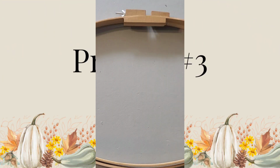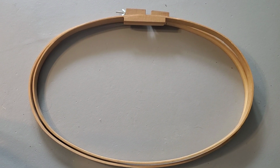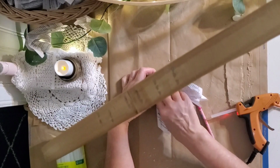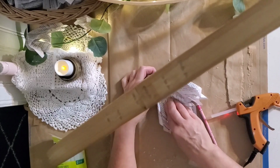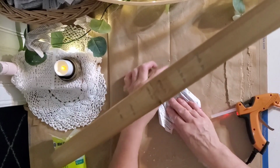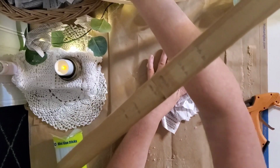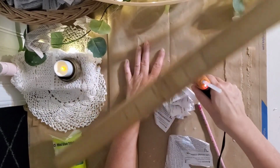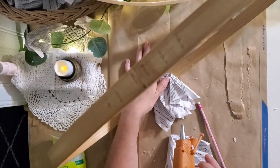Project number 3, I have had this giant embroidery hoop for about 2 years waiting for the perfect project. So of course, when I made the mason jar book page wreaths, I thought, I wonder if I can use it as like a wreath form. So I took the one piece off, and you can use either piece.